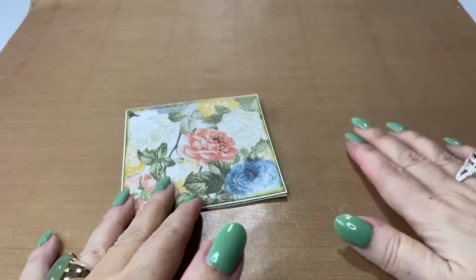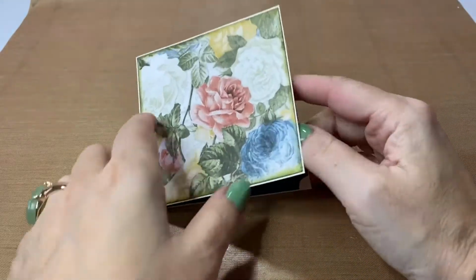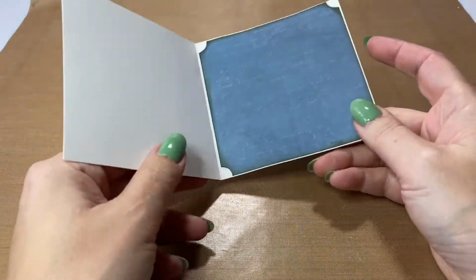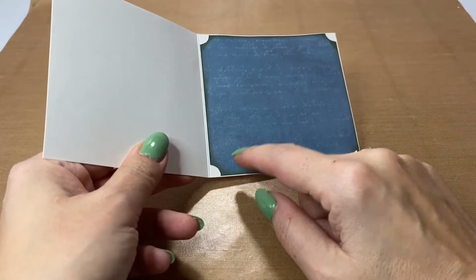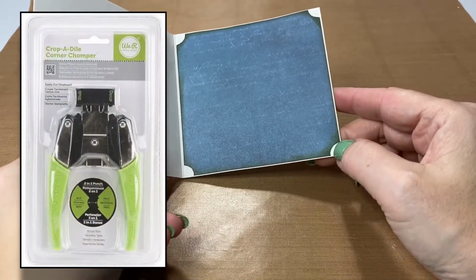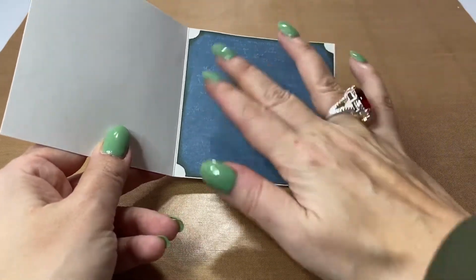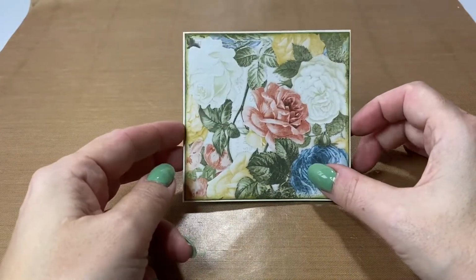Okay, so I took a craft mat now because I'm going to use some hot glue. I cut and inked and glued down my mats, as you can see, and I also did some corner chomping here with one of the We R Memory Keepers corner chompers to get this stump effect here. I like that a lot. So now I can write a message here on this solid or nearly solid color. And now on to decorating the front of the card.